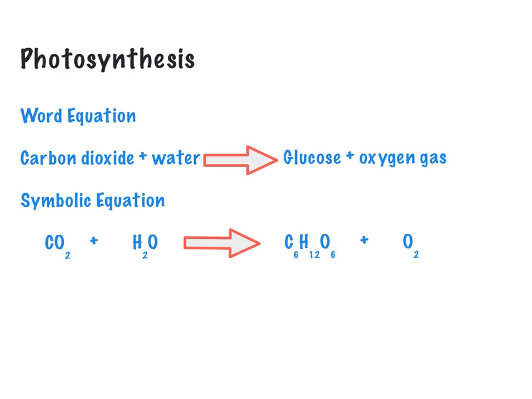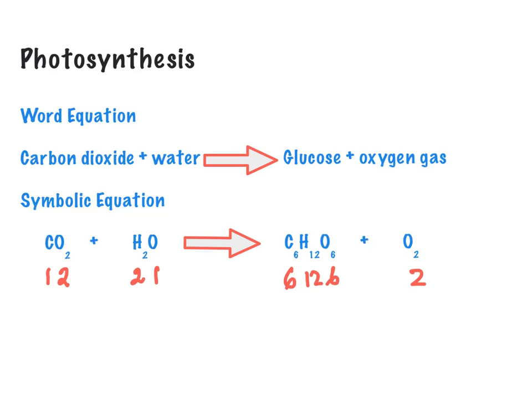So we're going to look at this and we're going to try to balance it out here at the moment. So I'm going to start by simply writing down the number of each atom we have. Now keep in mind we're trying to make sure that at the end all the numbers are the same. So I've got 1 carbon and 2 oxygens. I've got 2 hydrogens and 1 oxygen. Over here I've got 6 carbons, 12 hydrogens and 6 oxygens, and I've got another 2 oxygens here. Now by any stretch of the imagination that is nowhere near balanced. So what I'm going to do is look at over here, and I'm going to use this information to see what's going on, see what's happening.